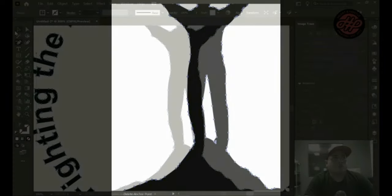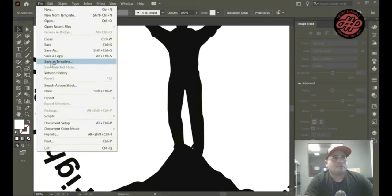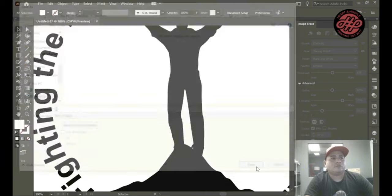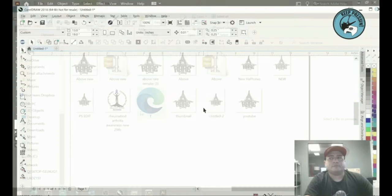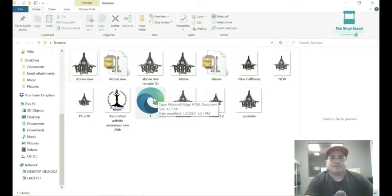So we are good. We're going to save this image. I'm going to come here and name it T. I'm going to save it as an SVG file. Once I do that, we're going to save it, and then we're going to bring CorelDRAW back up. And here's our file right here. This is what an SVG file looks like. I've sent these files to people before and they're like, what is an Edge HTML document? That's what it is. Just click it and it'll open up as an SVG.